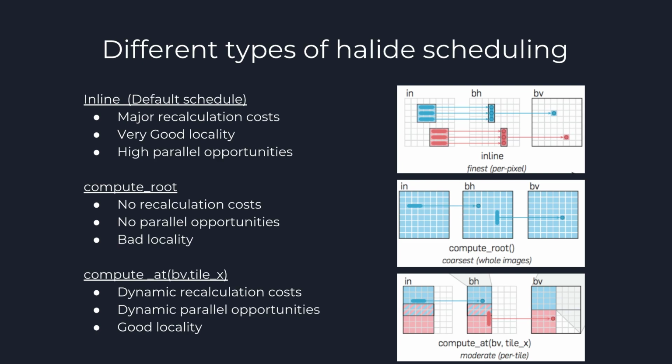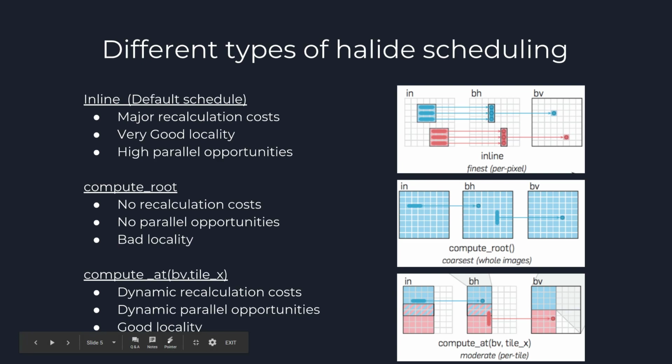Finally, the compute at scheduling type sets the BV tile size. So the BV tile size is how much work we want to assign to each thread. For example, in the bottom right input, we see that we have set a tile size of 5, meaning that each thread is tasked with calculating a 5 by 5 grid of BV. This obviously means that we have recalculation cost shown by the dashed lines in each grid. We would need 4 of these grids to satisfy the whole grid, as only 2 are shown in the image.